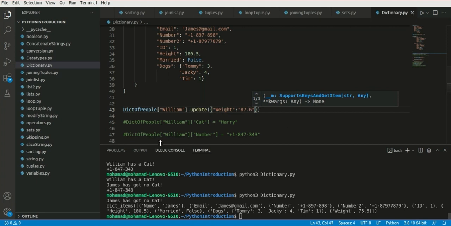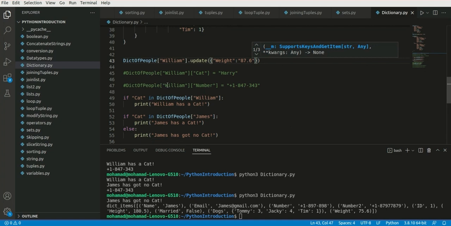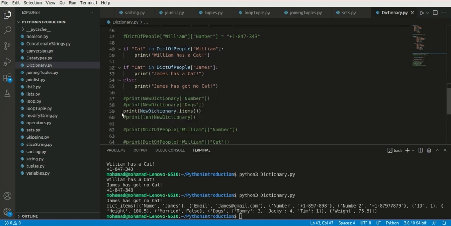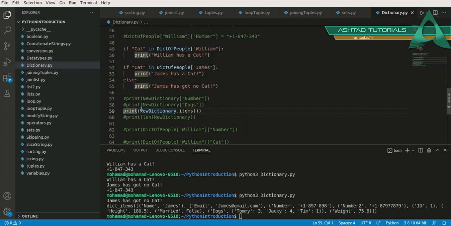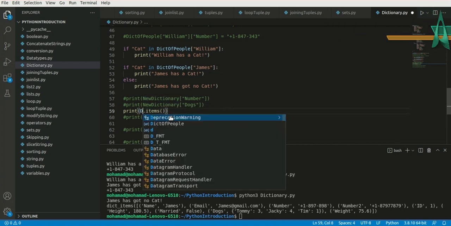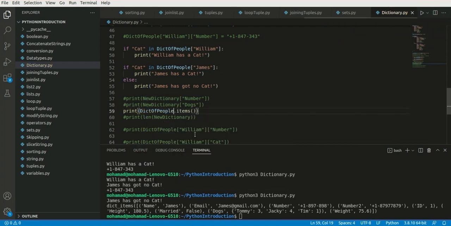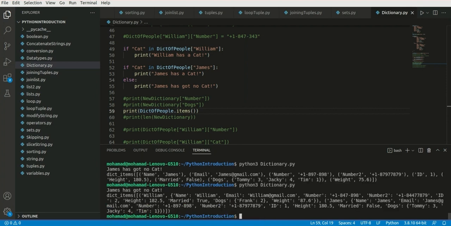Let's save this one, and we can print the items of dict of people, save this and see if William has got a weight. Okay, as you can see, he's got his weight here.